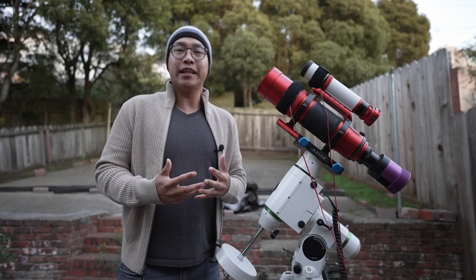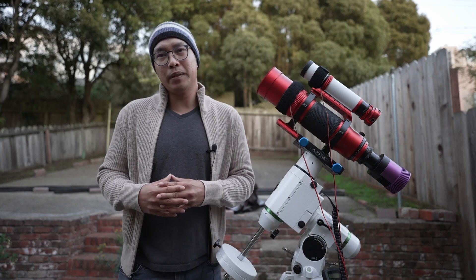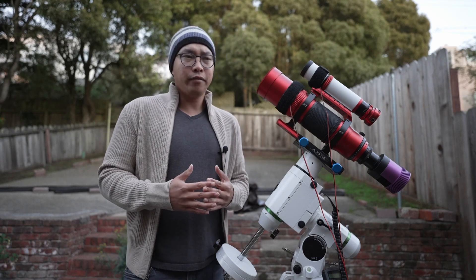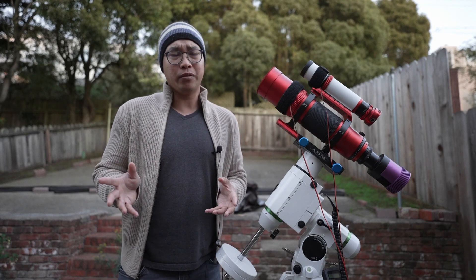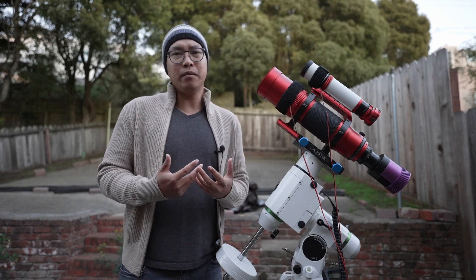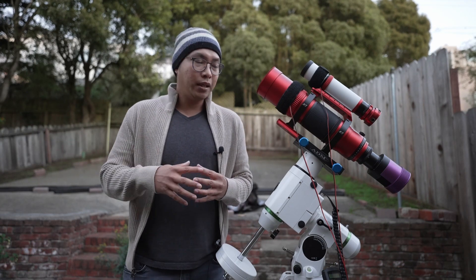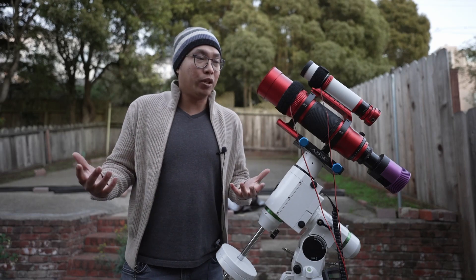But because fall is ending, I have to say goodbye to one of my favorite targets that is extremely difficult for me to capture from my backyard. Trying to capture a broadband target from my Bortle 9 white zone backyard is extremely difficult, and no matter what I do out here, I don't think my image will ever compare to one taken from a truly dark sky, at least when it comes to broadband images. But if I don't try, I'm not going to have an image.